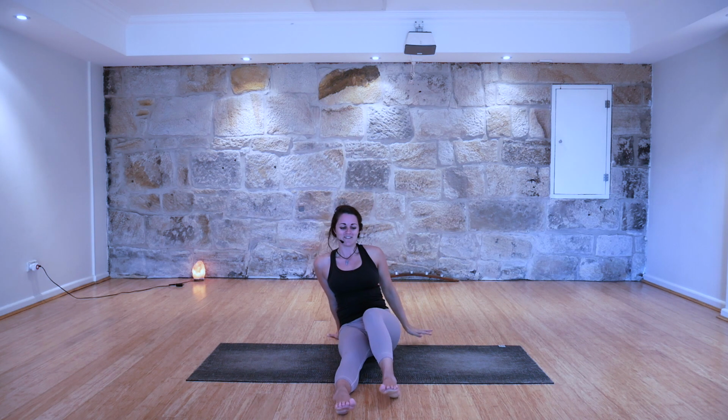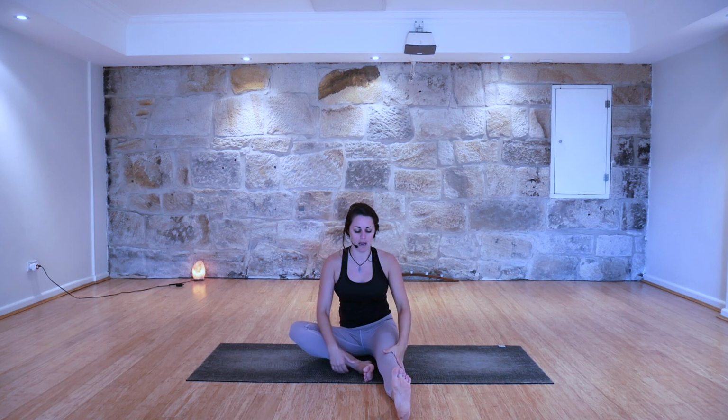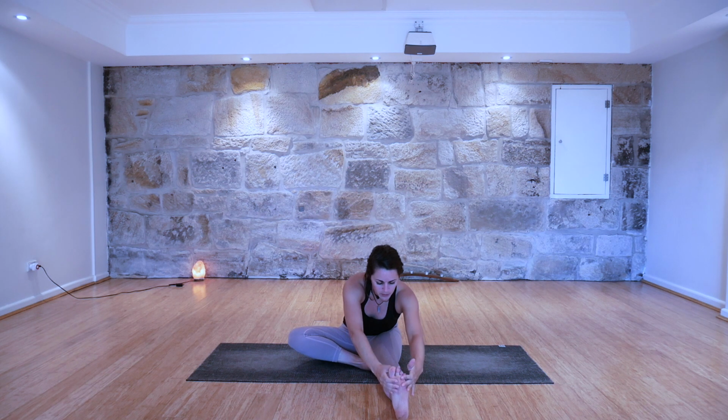Relax, maybe release the legs, shake them a little bit, maybe move your knees left and right. We're going to go towards the other side. So this time we're going to extend the right leg and bring the left foot to the inside of your thigh. When you're ready, inhaling, extending your arms. And as we exhale, we're folding forward. Take a few deep breaths in here.